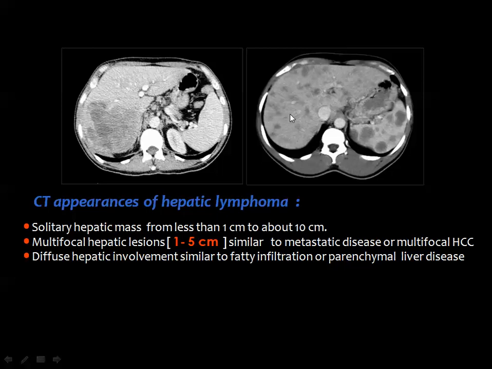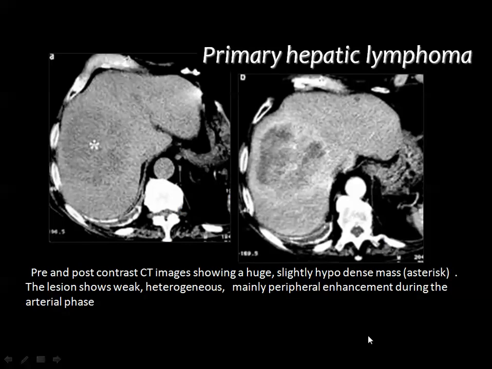But if you see solid focal lesions in the spleen, and the most common solid lesion in the spleen is lymphoma, then you may interpret these lesions as lymphoma, considering those in the spleen. But if you see a mass like this in the liver, this is before contrast, and after contrast you see heterogeneous enhancement, the liver looks to be cirrhotic, then you should diagnose hepatocellular carcinoma.